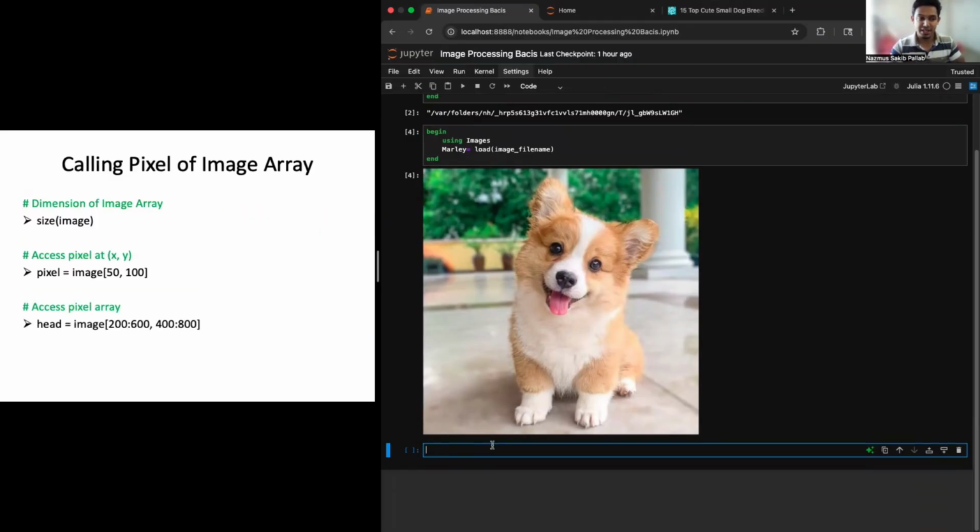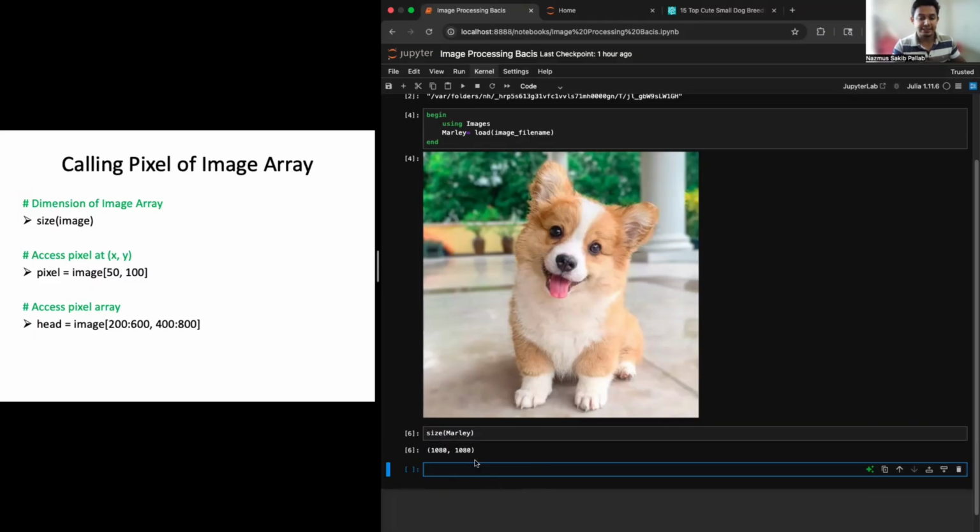So after loading the image, we can access its dimension, or the number of pixels it has, by using the command called size, and the name of the image. It says it has pixel of 1080 by 1080.